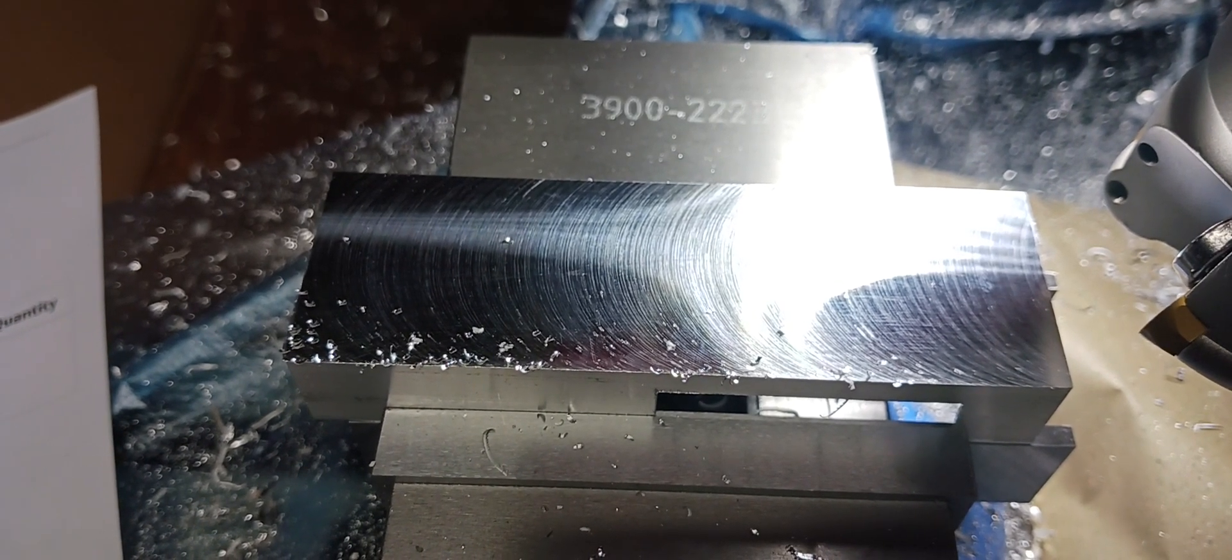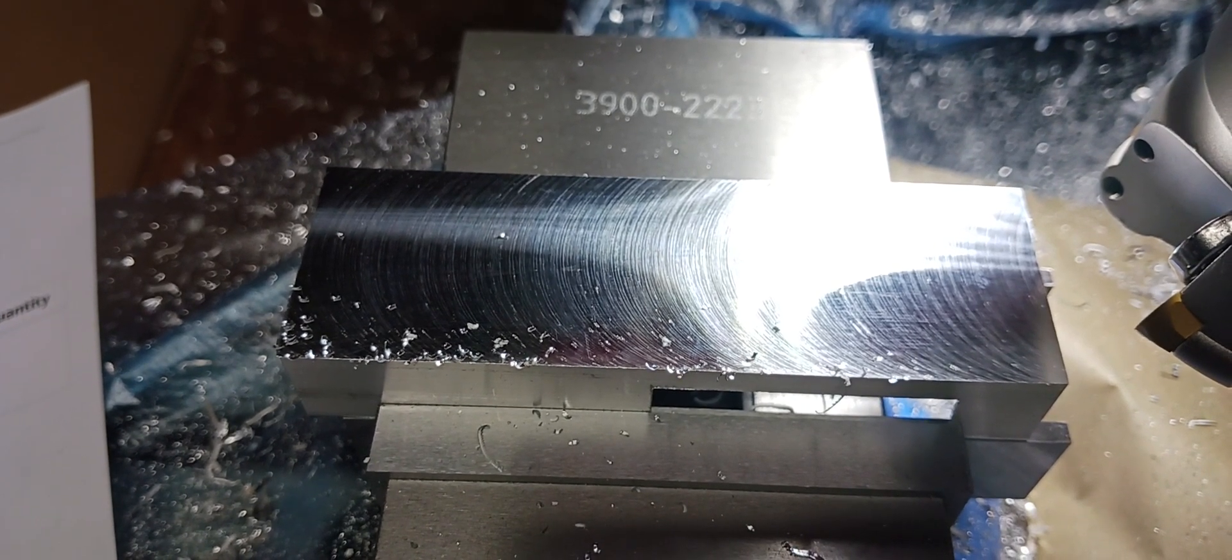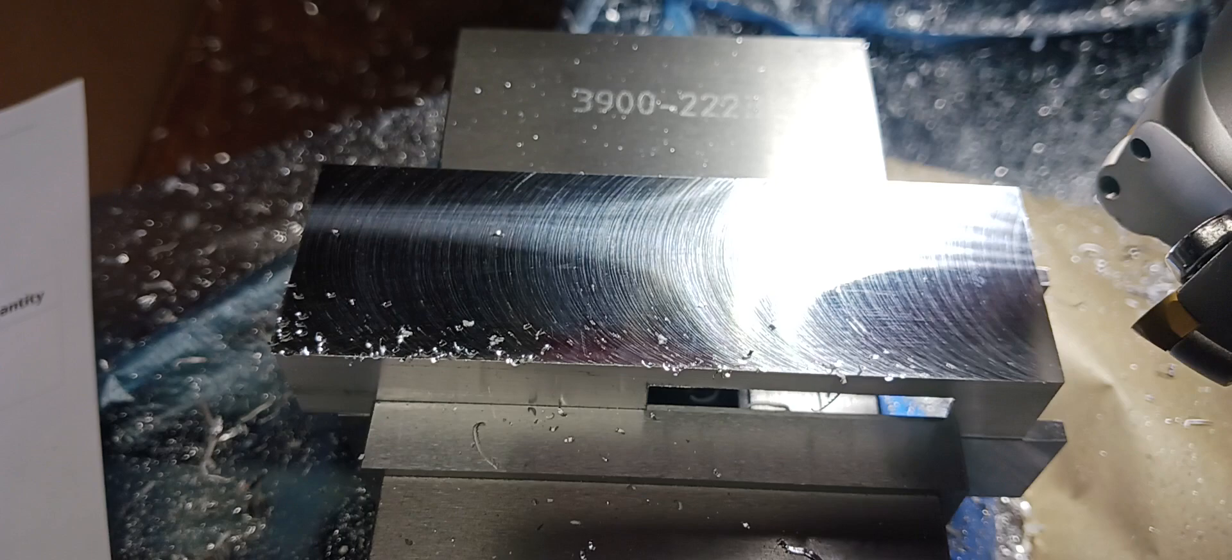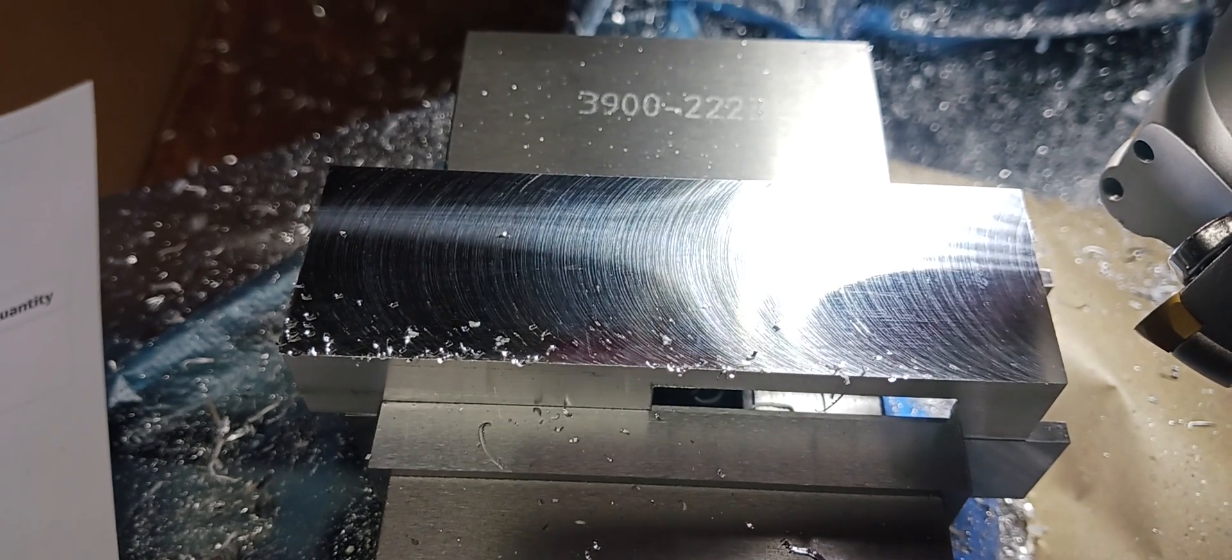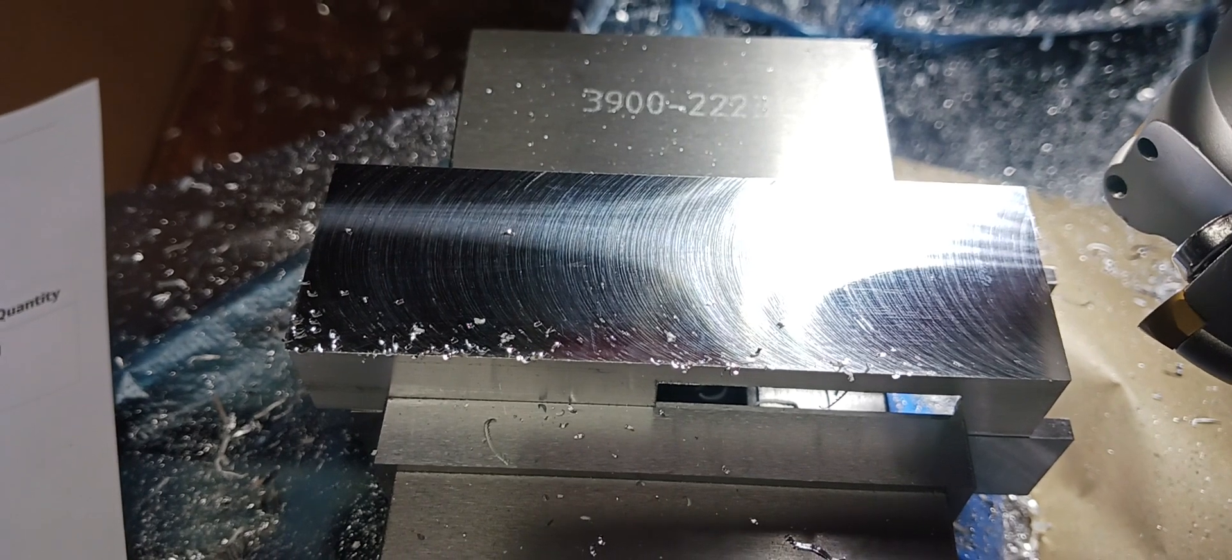...because the other one, they're not drilling the hole for the arbor straight. So yeah, it's just really hard on the draw bar. It just doesn't want to thread. I've chased the threads, it's not working right.